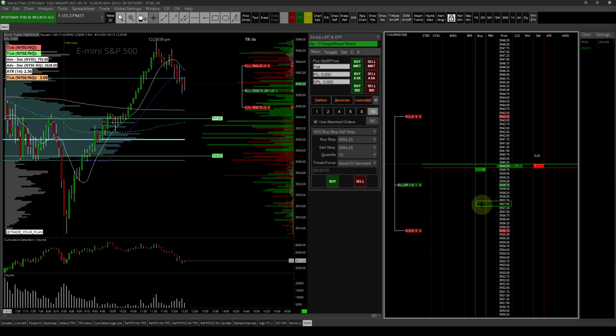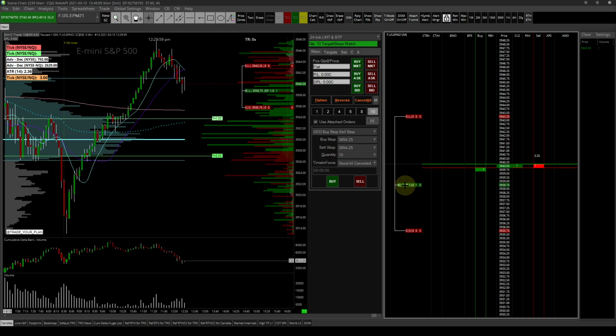Does that make sense? I hope it does. Anyway, there's all kinds of things you can do, and that's where you get into the order types and stuff like that. Okay, so back to the screens. This is the break even button, and all this will do is take your stop and move it to break even. So watch, I'll hit it.